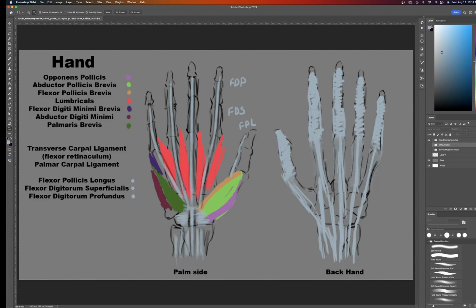So we have the transverse carpal ligament or flexor retinaculum, but also around here, the palmar carpal ligament. And there's this band, right? Almost like a watch band around the wrist that holds all of this into place. The tendons, muscle attachments, bones, keeping it all securely in place. That is the function of all of this. It's almost like a watch band of ligaments, fascia, tendons, all bundled under here, under this watch band of the transverse carpal ligament, also called the flexor retinaculum or the palmar carpal ligament, right? Keeping all that together.